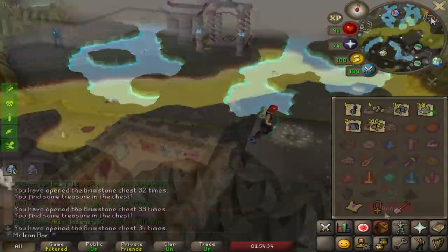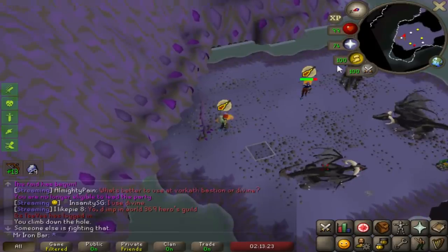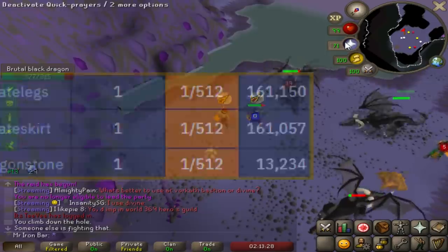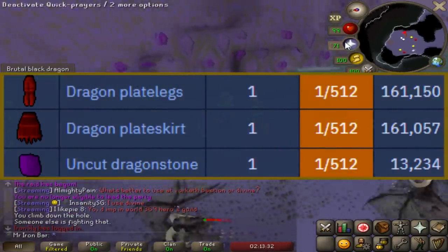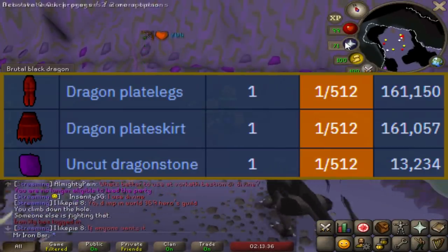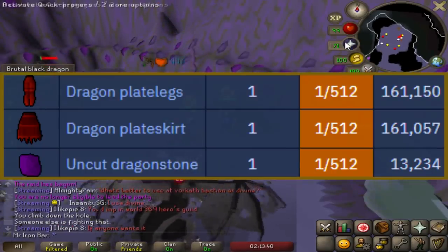We shall see. The Brutal Black Dragons have a lot of nice lucrative drops. The main one I'm looking for, the realistic one, is the Dragon Stone. It's 1 in 512, so it's 3 times more common than the Shamans, but I was afraid it might take 3 times longer just to get a kill. They have a lot higher defense and a lot more HP, and they're harder to kill. So yeah, I was worried about that.